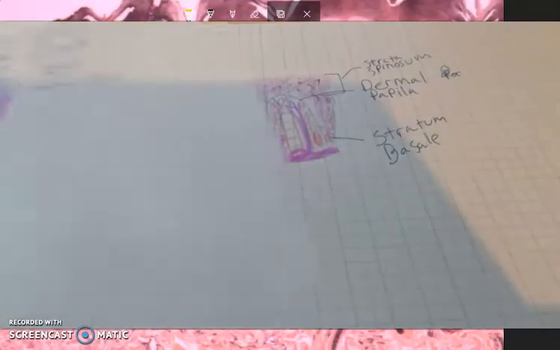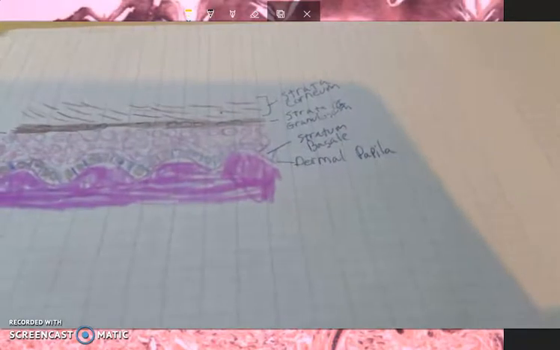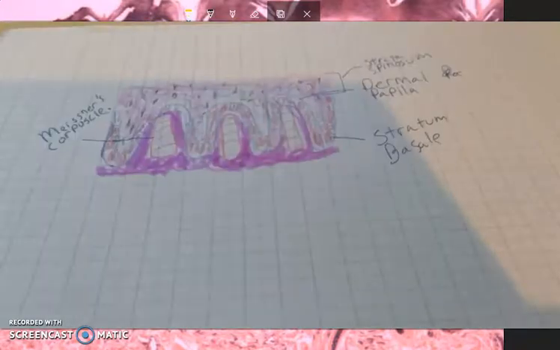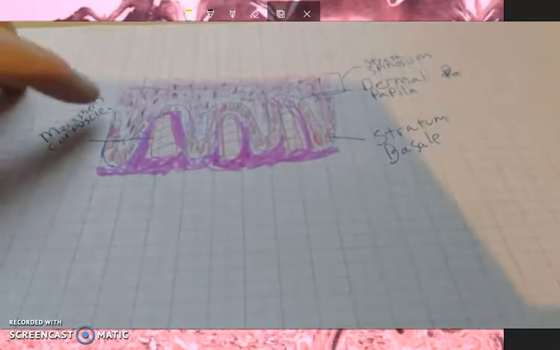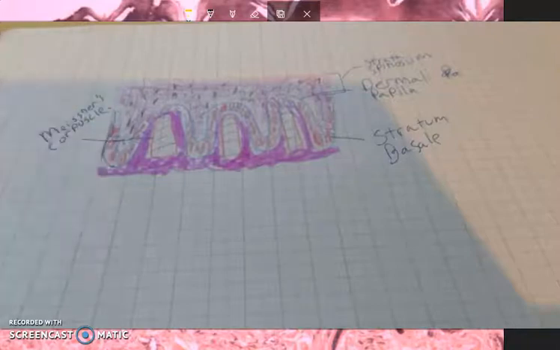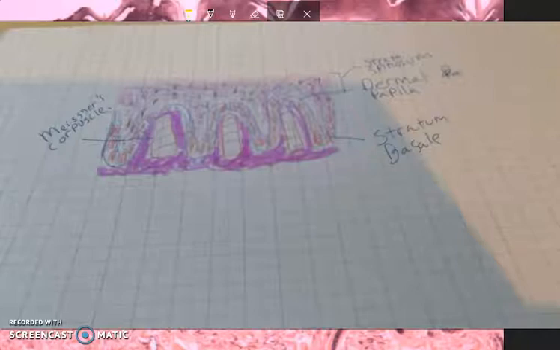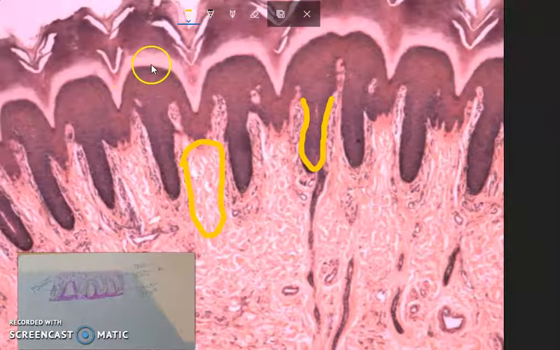And if we compare it to our other one, I made it a lot thicker. Here it's only a few layers thick. Compared to that, this is a lot thicker. Remember, the basales are the same thickness in both of them. Now the fun layer, the stratum granulosum. So if we look again, the granulosum is right here.